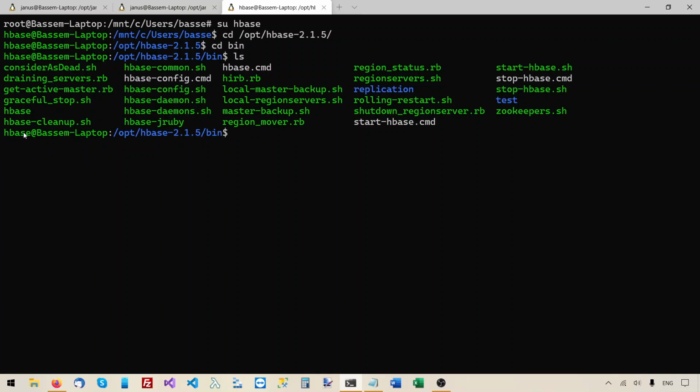And I want to run the HBase shell, which is the HBase client that we use to look at the HBase tables. So we have this shell script right here, hbase. So I'll run that, and I'll give it the argument shell. This is what you do to run the HBase shell.